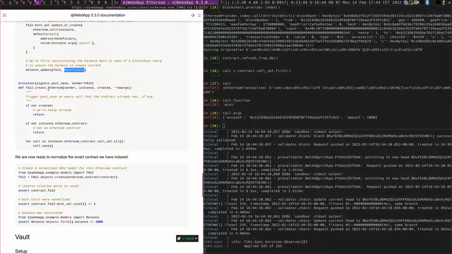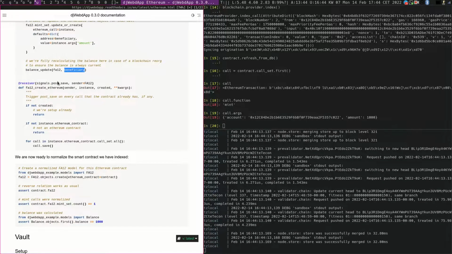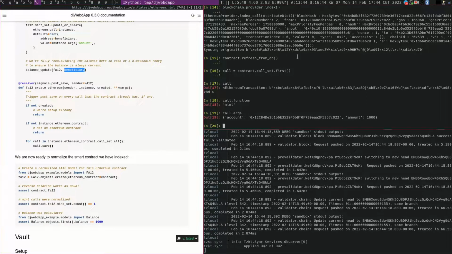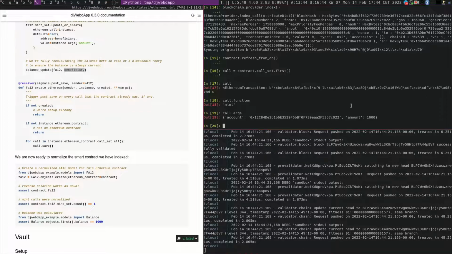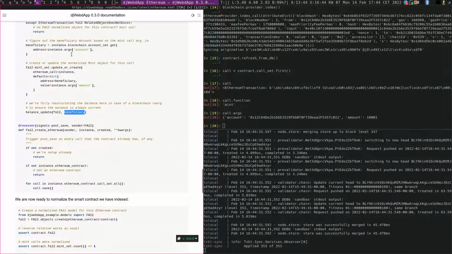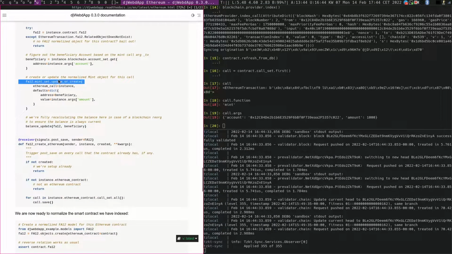We also have another callback for when an FA12 is created, because as you're going to see, we're going to be creating an FA12 for the contract that we have deployed and called mint on, and we want any mint call that is already indexed to have a corresponding mint object created.